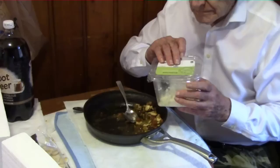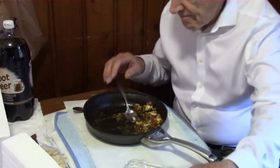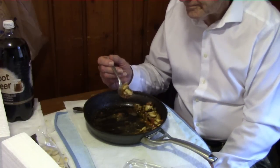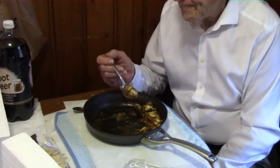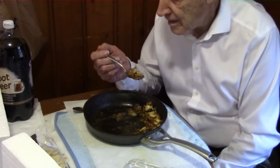More coleslaw. Coleslaw made with cabbage, which is the way you make coleslaw. Coleslaw has raw cabbage in it, and if you read about the health benefits of cabbage online, it might come as a surprise to you.